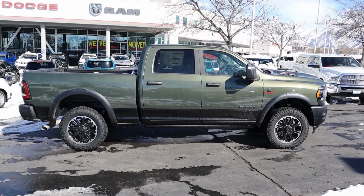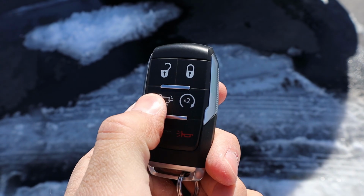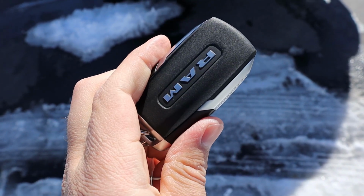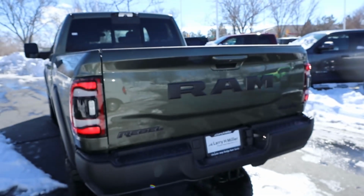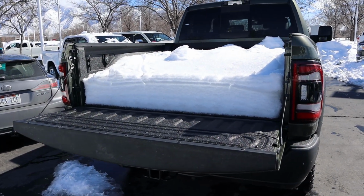Look at that side view. So here's a key fob for the Rebel. We have our unlock function, our lock function, remote start, and then the drop down for the tailgate with our Ram logo. And I guess it doesn't want to drop down today. Ah, it was delayed. It like randomly fell down as soon as I walked up.